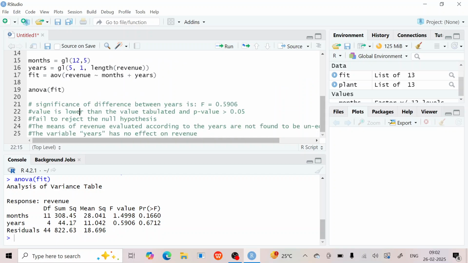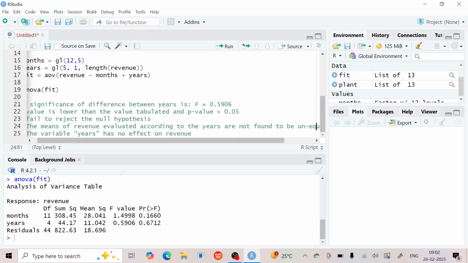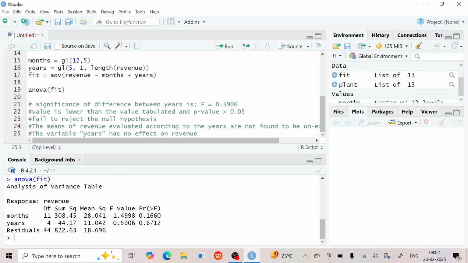Here we are accepting the null hypothesis, or we fail to reject it. This means the means of the revenue evaluated according to the years are not found to be unequal. That is, the variable years has no effect on revenue. Over the period of years the revenue does not change. That is what we have predicted using two-way classification.